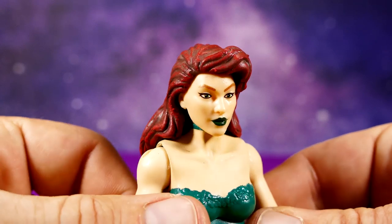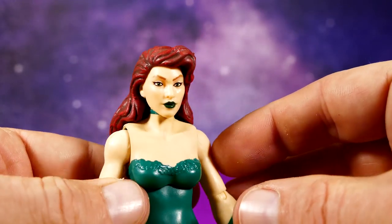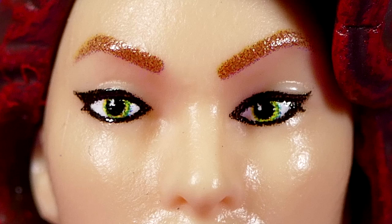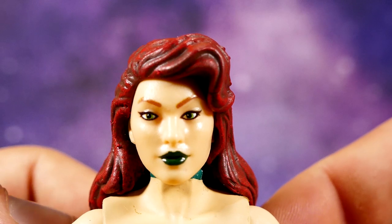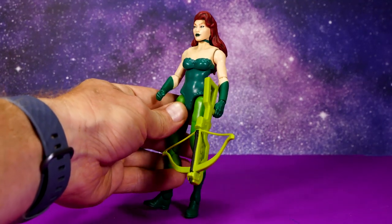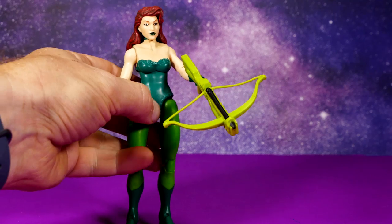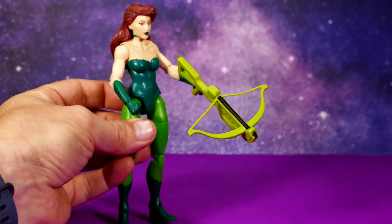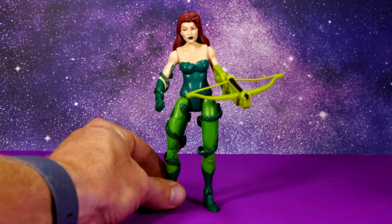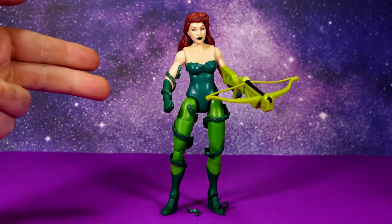I want to like the face more than I do. I like the hair — you've got the red with shading inside — and the actual sculpt of the face itself looks nice. But where I run into problems is the eyes. This eye here is too close to the nose while the one on the other side is too far over on her face. They just didn't stamp the eyes on properly. As for her crossbow, which fits in her hand quite nicely, it just seems like a tad too big. And here's what Poison Ivy looks like wearing her vines around her legs with one on the arm — I don't have the other vine because it's broken, but yeah, that's what we get with Poison Ivy.